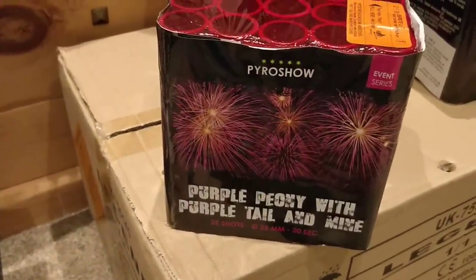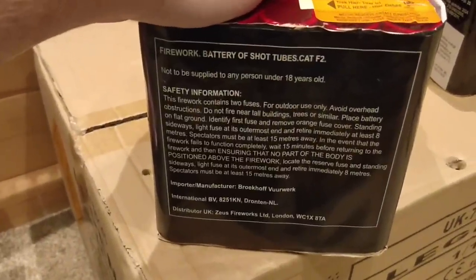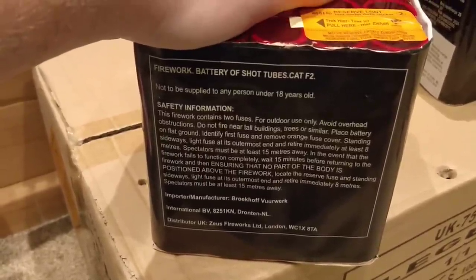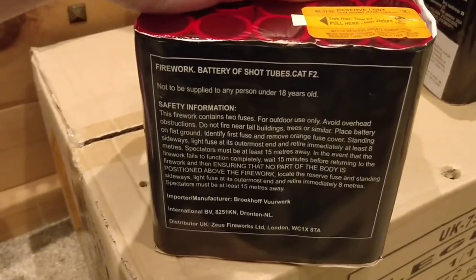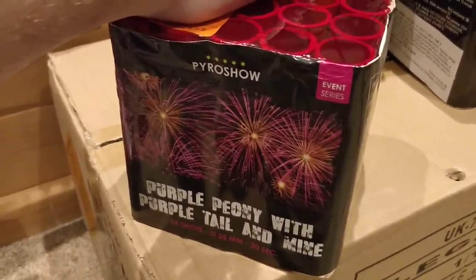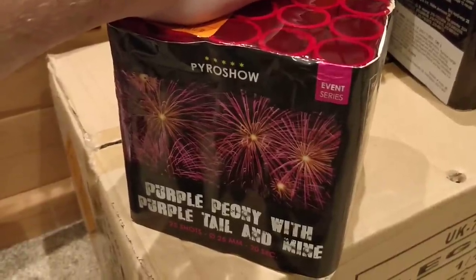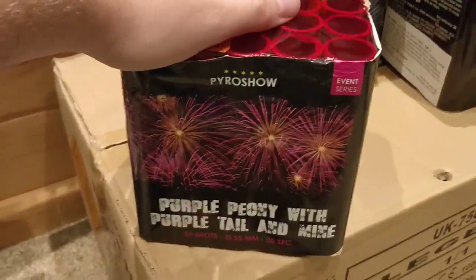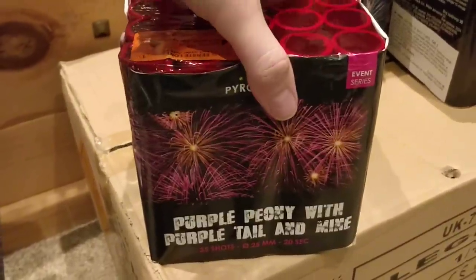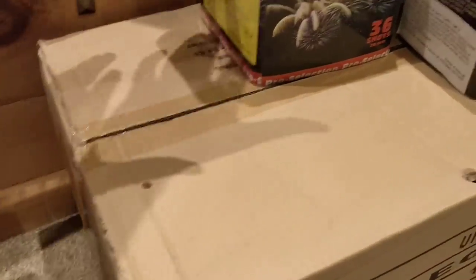You'll struggle to find cheap prices for these because there's not many in circulation. I think Zeus import them — it's a company called Brokhoff who I think are Dutch. For those of you who haven't seen their product before, I advise you to check out my Extreme Rhythm firework — a Cat 2 compound for New Year last year — if you look at my New Year video and skip to about two minutes in. The compound from Brokhoff was absolutely stunning. I've got high hopes — they're a really good company and I hope they keep importing because they've got some very different effects. I don't know of another purple peony cake.